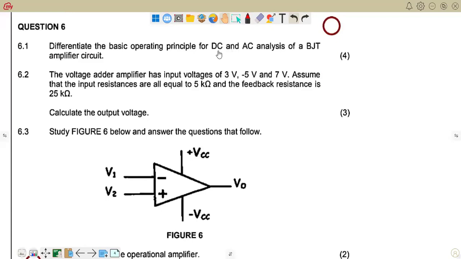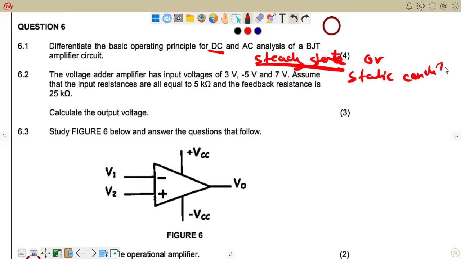DC operation first. So first, we want to explain the DC operation. When the transistor voltages and currents are constant, which means when they are not varying, the transistor is said to be operating in its steady state condition. We call that a steady state condition, right? So it's operating in steady state. That's the DC operation.